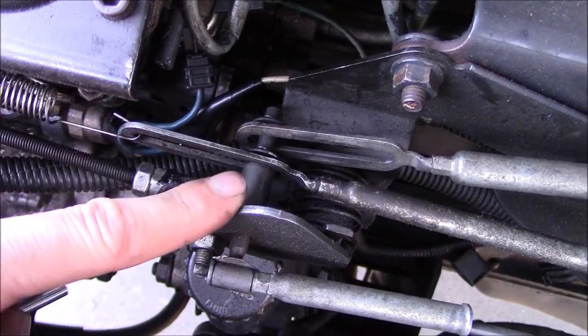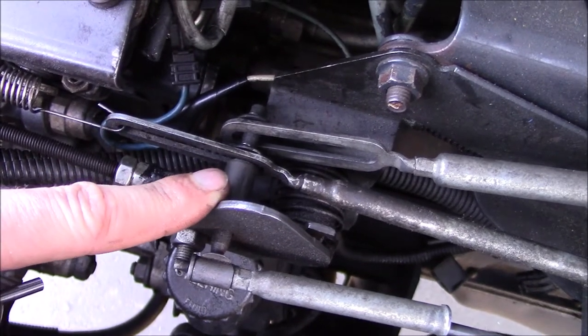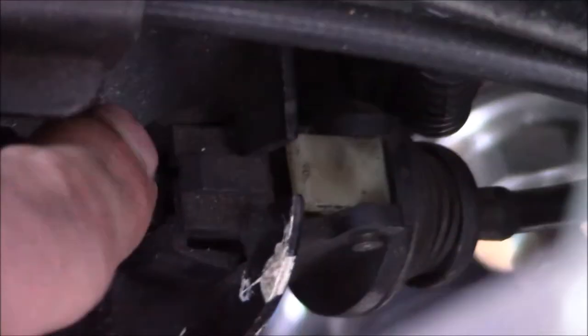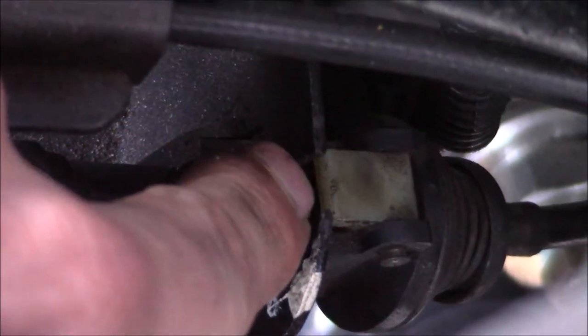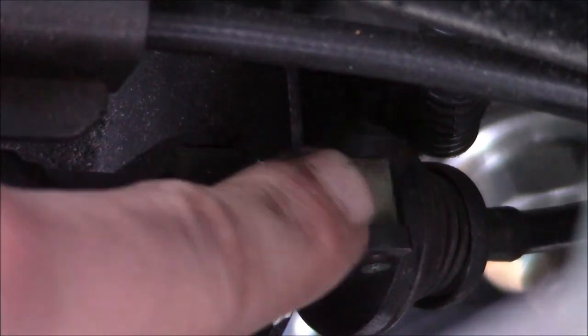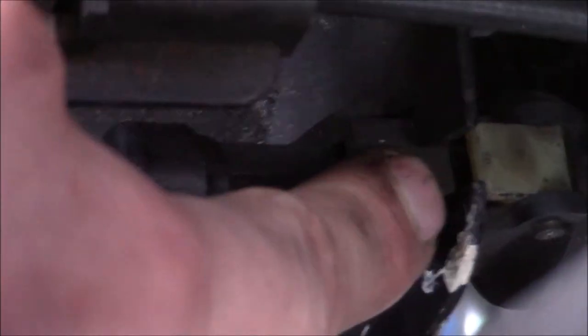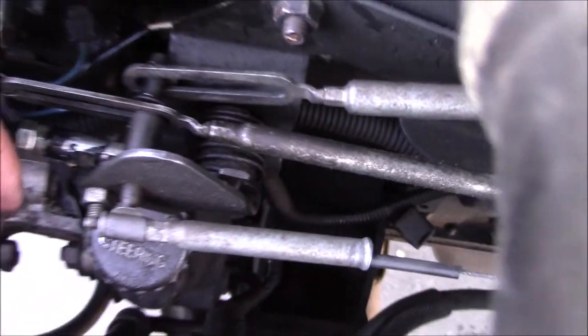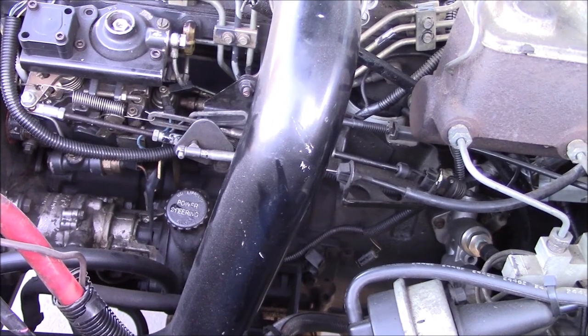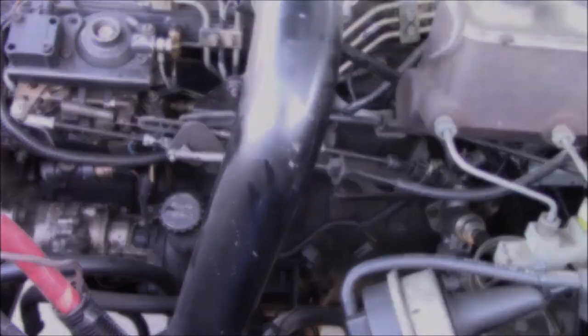If there's too much slop — in my instance I had almost twice what I needed — all you have to do is trace the TV cable back to this little opaque tag. Just gently stick a flathead under there to pry it up, and then this whole assembly can slide back and forth. Push back down on this to lock it once you have obtained the exact clearance you want. If that's clear as mud, feel free to leave me a comment and I'll do my best to help you out.